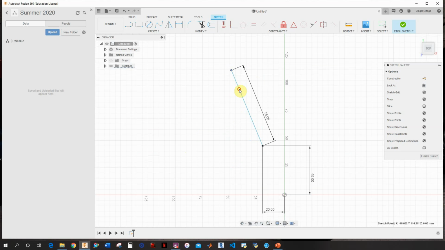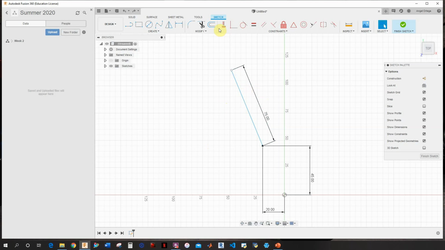Now, if you wanted to do that by using the constraint, first thing you would need to do is select the line and then select the constraint you want to use. So in this case, horizontal vertical, okay? Now, notice that if this line is at this position or this angle, then it's going to move up into a vertical instead of down into a horizontal, okay?